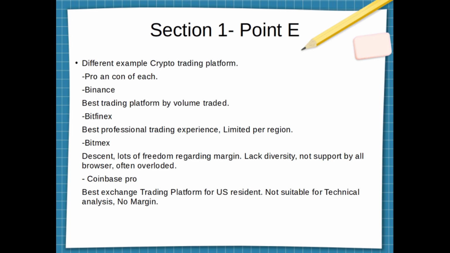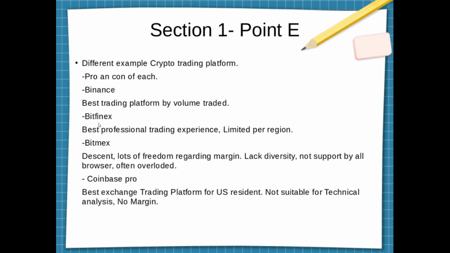So I've got some of them here. I'm not gonna post any kind of reference, I'm just gonna give you what I think about them as of now, June 2019, and what they represent. First thing, you have Binance. This is the best trading platform by volume traded, I think. As of now they are talking about margin trade, but you can only do exchange trade. We're gonna explain what that means. So the trading experience is not complete on Binance, but they are the best in terms of volume.